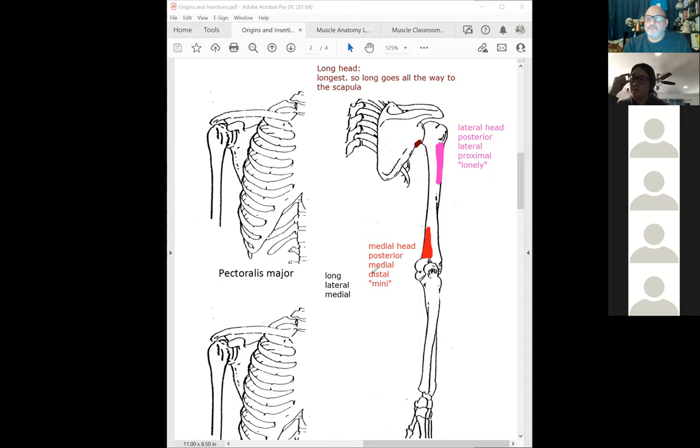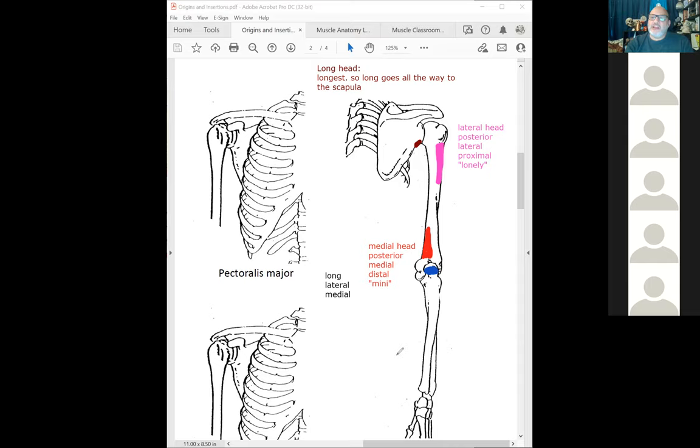Now, these three all come together into a single tendon, which provides one single insertion. And what is the one sole insertion of the triceps brachii? Olecranon process of the ulna. Yeah. Basically, the bump of the elbow. So that bump of the elbow is where all three muscles come into it. It's actually a pretty easy muscle to find, as we'll see in the picture. I don't want to change the picture yet, because when we change the picture, I lose my drawings. But all three of them have a very common tendon, and that tendon is an obvious structure on the posterior part of the arm. So if you find that tendon, from that tendon, we can find all three bellies. And so we'll do that when we look at the picture in a second, but I want to finish this off first. And to finish this off, we need to talk actions.